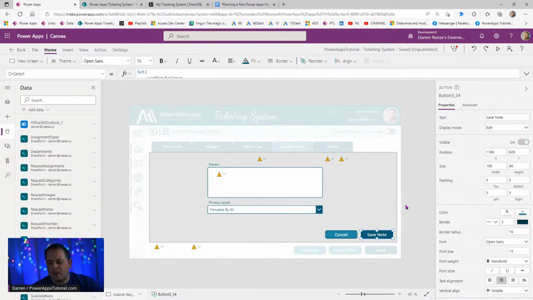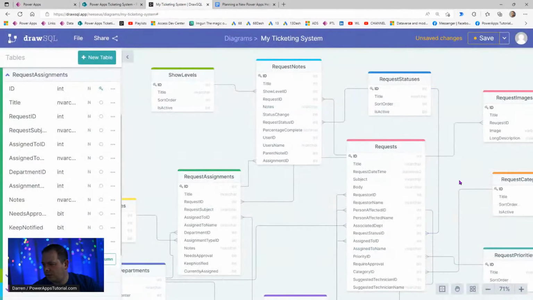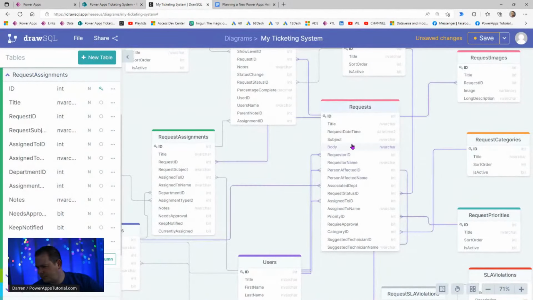Now, probably a good thing to do for request. We have assignment ID. Okay. So that will have the assignment there.